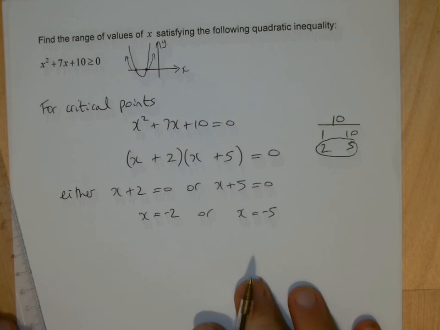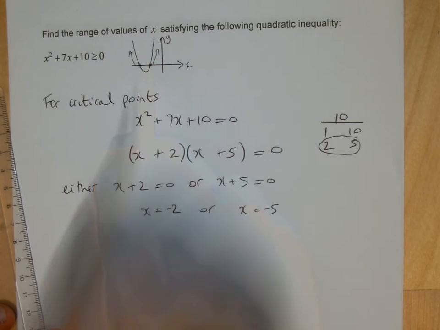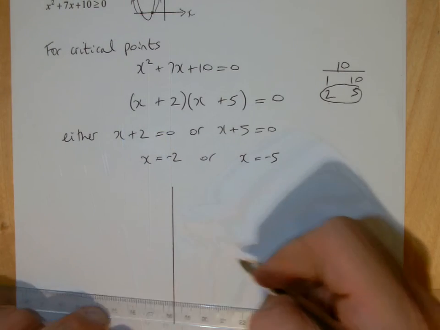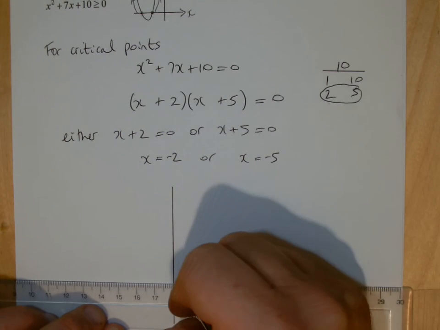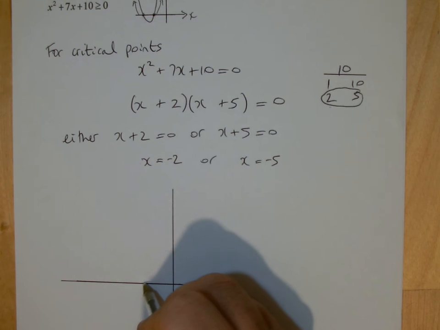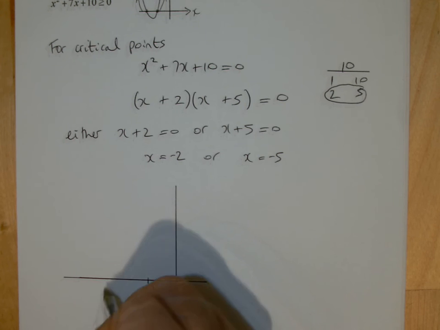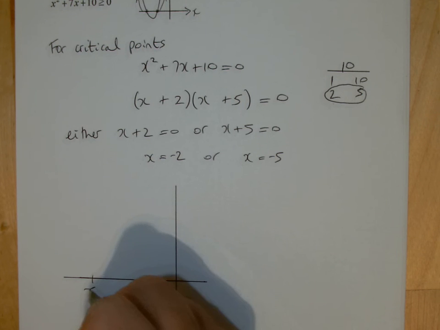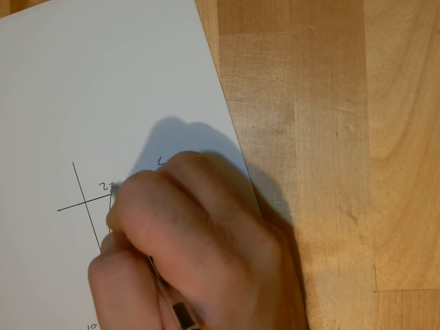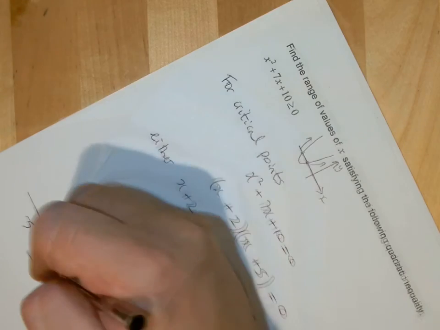So it's very close to what we've got there. Let me just draw it a little bit bigger. So we've got minus 2, and this is just going to be a sketch. Minus 5 here. Just draw a curve now. Let's turn it upside down, it's a lot easier to draw it if we turn it upside down.